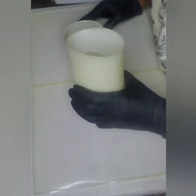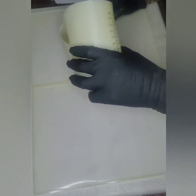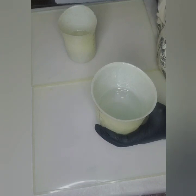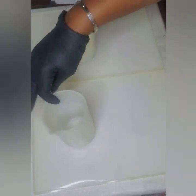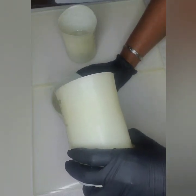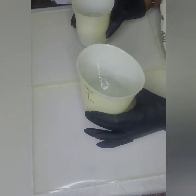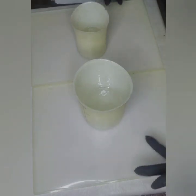Okay, I'm going to split this up into two, and I really only need, but I'm going to go ahead and use all of this. Maybe about, that's about 7 ounces, so I might can start something else, and I'll go ahead and pour about 2 ounces to another container real quick, and hopefully I can use that before it gets too bad. We'll set that to the side quickly, and then I have my two different parts here, about 5 and about 5, and we're gonna go ahead and mix our color.